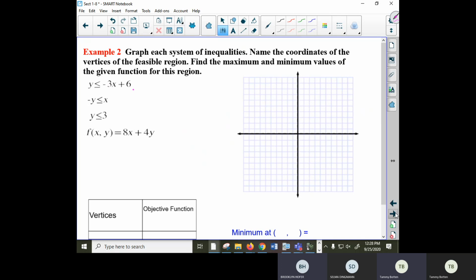First thing we're going to do is plot this first thing where our slope is negative 3, 1. Our y-intercept is 6. So I'm going to go up to where my y-intercept is 6. And my slope is negative 3 over 1. So I'm going to go down 3 over 1. And this is where it's important that you really follow the graph down and use a straight edge. I'm terrible at using straight lines up here on this, but you guys should on yours. And all our lines today are going to be solid.